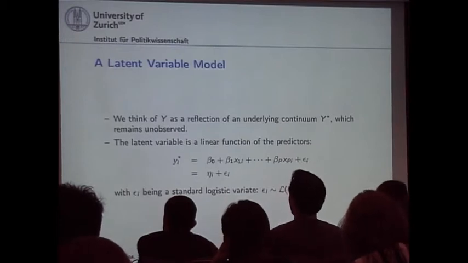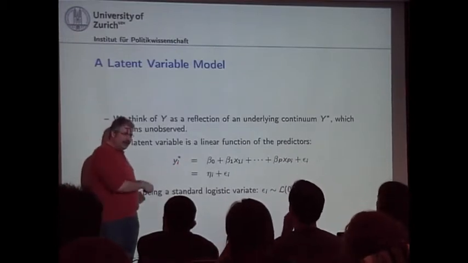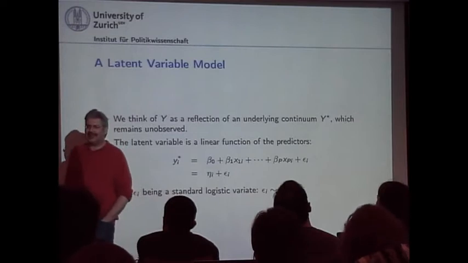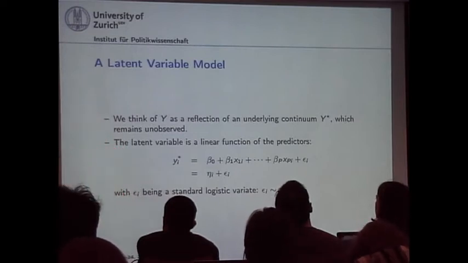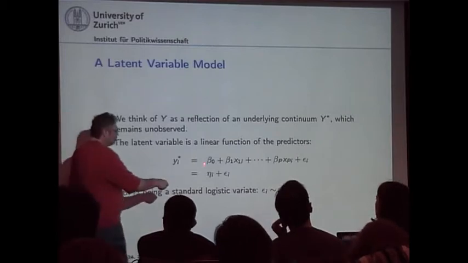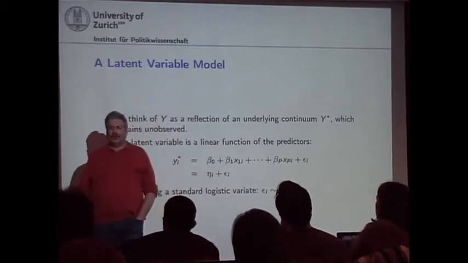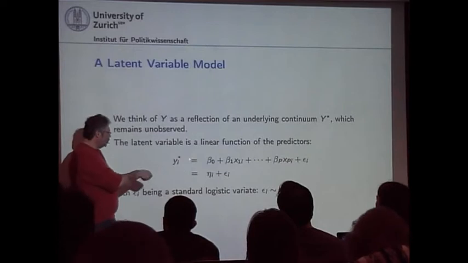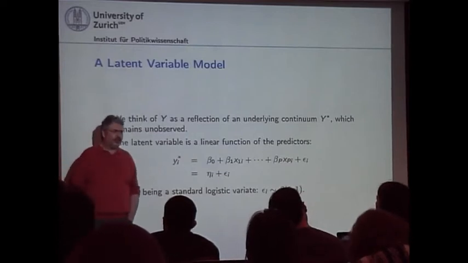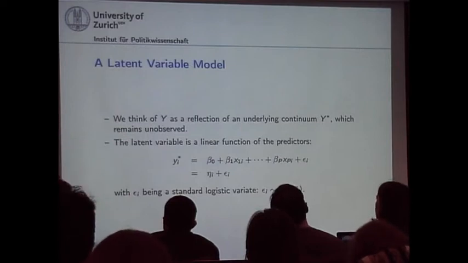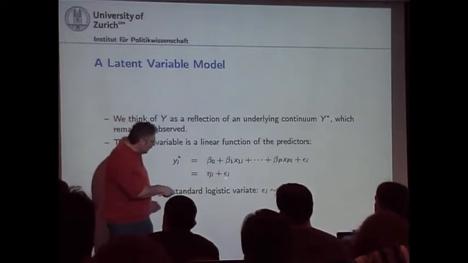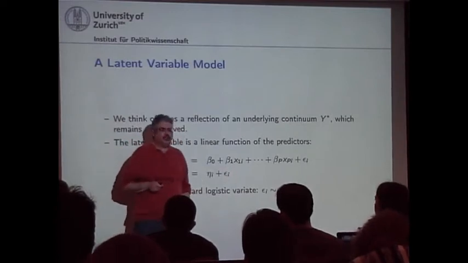Now, why do we do that? The problem is here. This variable is unobserved, which means it doesn't have a scale. And because it doesn't have a scale, these betas don't have scales either. That is to say, I can arbitrarily change the scale of these betas and then offset those changes by changing the scale of y star, and I get invariant results. So to somehow anchor the scale of the betas, I have to anchor the scale of the y star, and I do that by fixing the variance of epsilon.